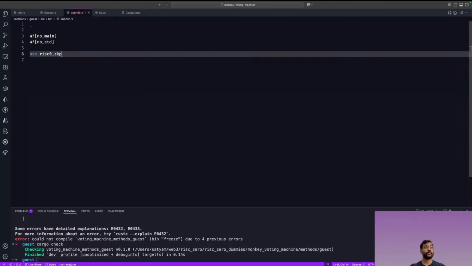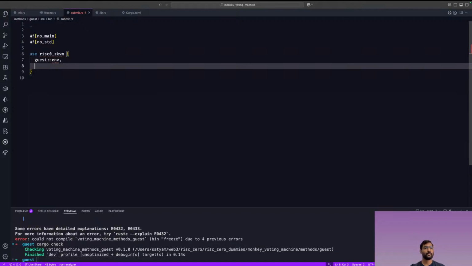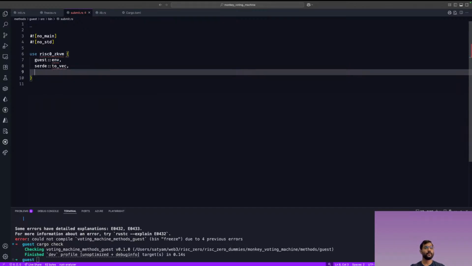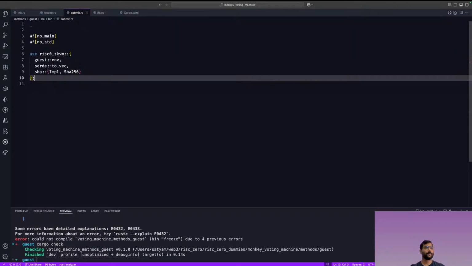Use RISC Zero zkVM, guest env, serde to vector, SHA implementation, SHA-256. Okay.